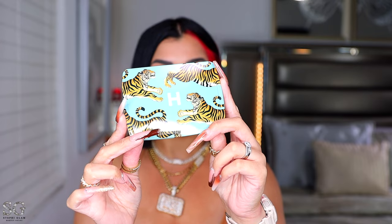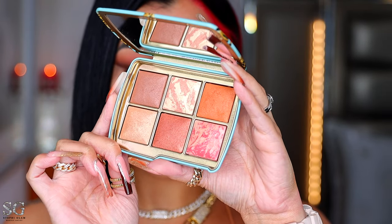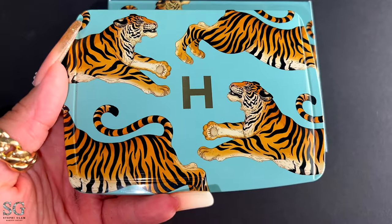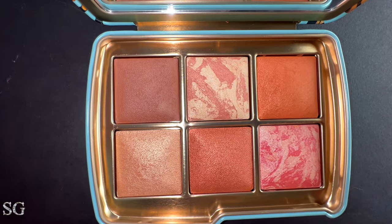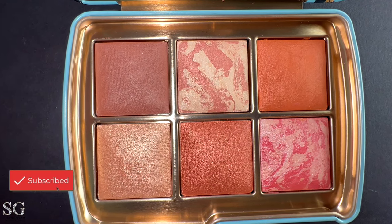Here you have the Tiger palette — look how stunning it is — and it is what I have on my eyes. This look is totally giving. This one is the most unique; we don't have anything like this in previous Hourglass palettes, and I appreciate that. We definitely needed something different. This is the palette for dark skin tones, and in here you get the most new shades, but no bronzer.